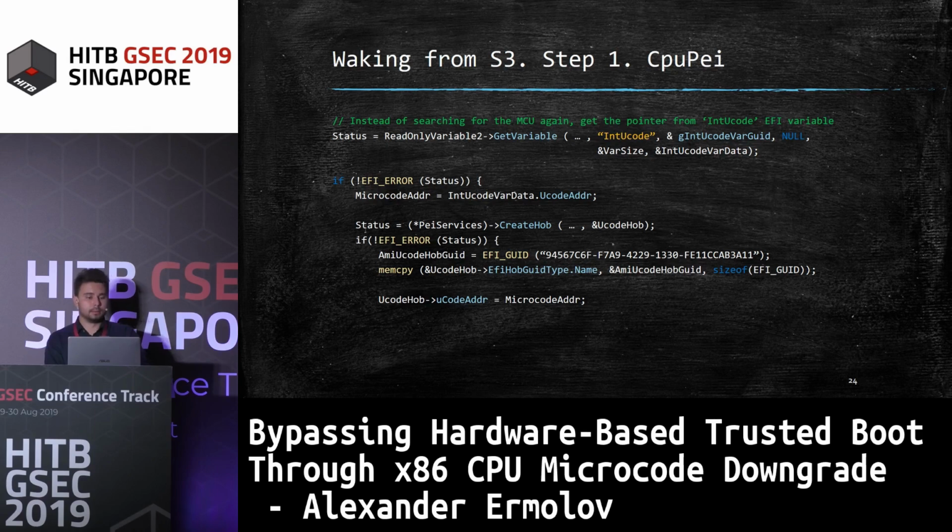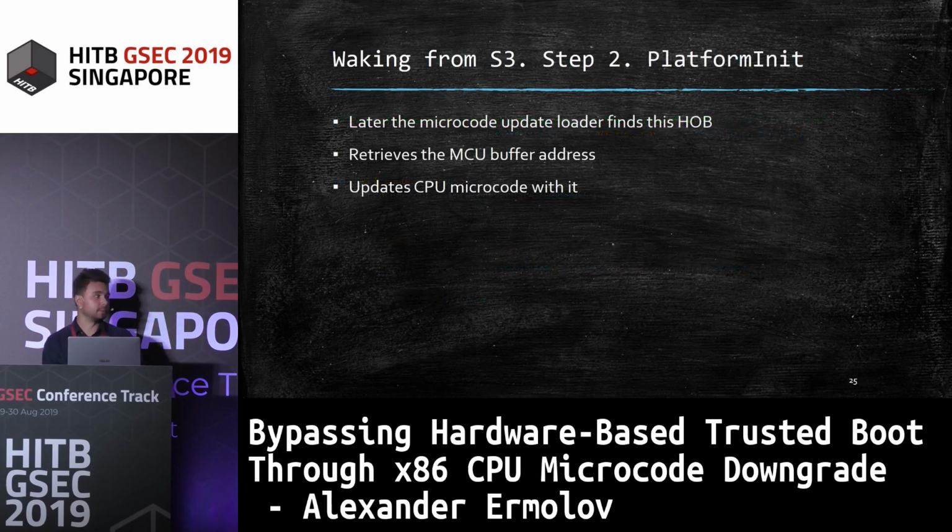Instead, it loads the saved address from the init ucode variable and saves this address into a handoff block, and then the platform init module does the same thing it does upon normal boot. It loads the provided microcode update, and that's all.